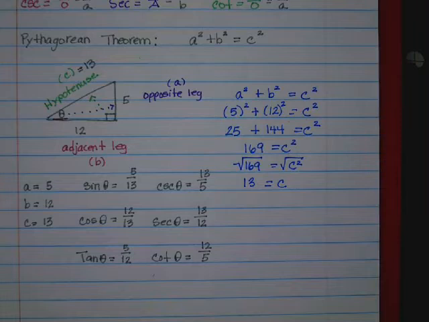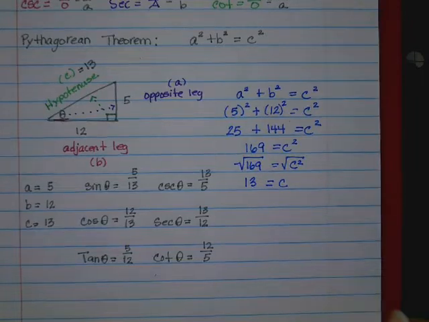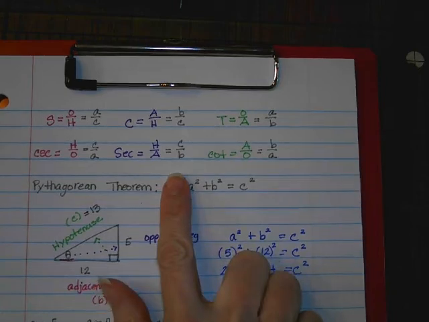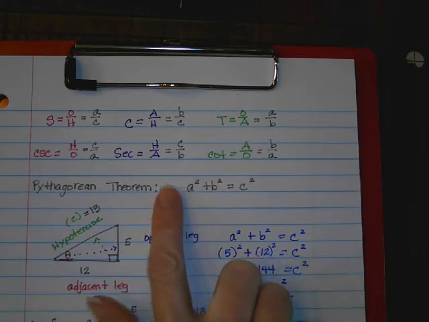So now we're going to up it a little bit and try something where we might see points where you would have to reduce the fractions. So let's go ahead. I'm going to move this and keep these off to the side so you can refer back to these, okay? All right, so here we go. We're going to give you another little picture. And this time our picture is going to be like this.